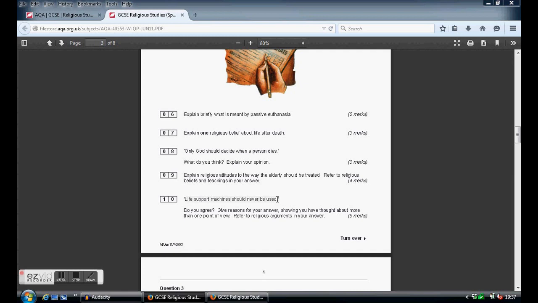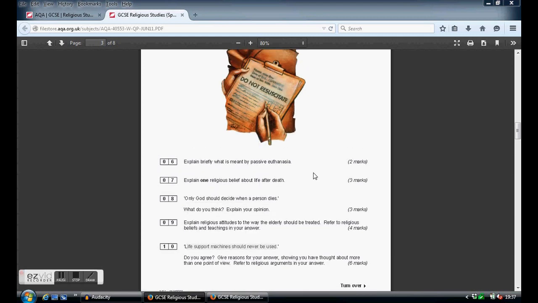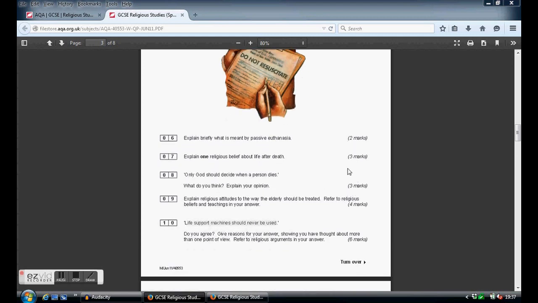And also, this is quite a cynical way of thinking about it, but if you use a life support machine, then it keeps the organs more oxygenated, so that if they do decide later to turn it off, they can use those organs for transplant surgery to help other people live as well. Right, and if you said all that again, you get 6 marks definitely. So that's pretty much how to get 100% on that question.